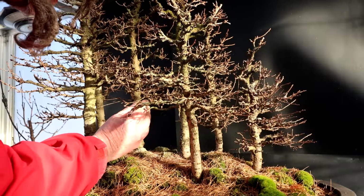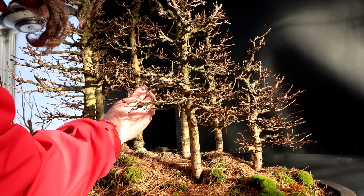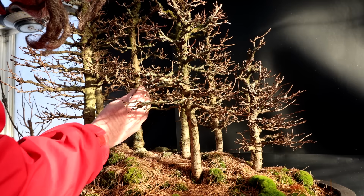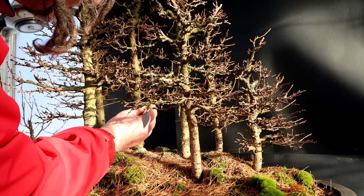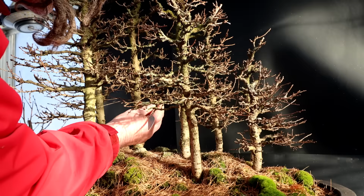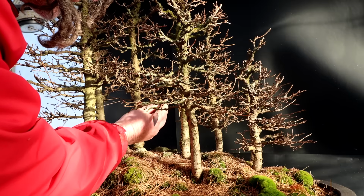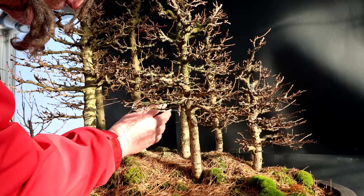So I'm just going in with the tweezers and removing all the needles that are still hanging on the branches. Just cleaning it up so when I go to prune it, I can see everything really clearly without all these needles hanging down on the branches and kind of obscuring them.